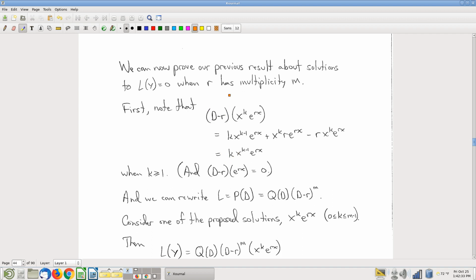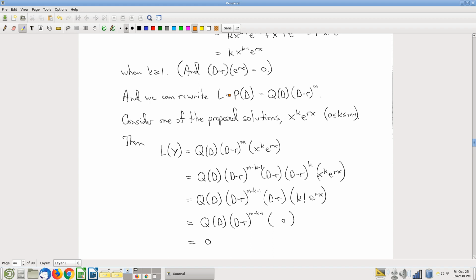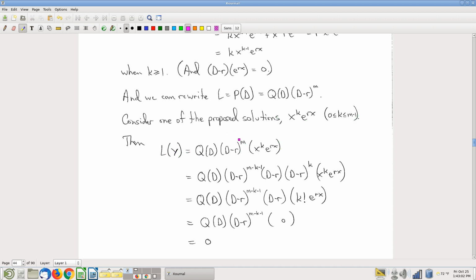And with that observation, we showed, as a reminder, that this proves why these functions are solutions to this differential equation, or said differently, they're in the kernel of this constant coefficient linear differential operator. Because you can crank this out. You just apply these d minus r's, see what they do. Oh, look, they give you 0, right? Direct calculation, and I won't go through the details again. We did that last time.